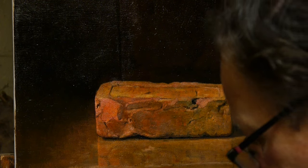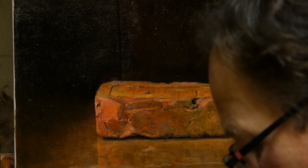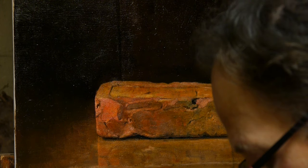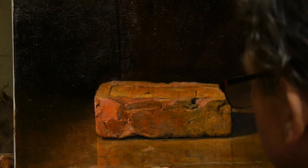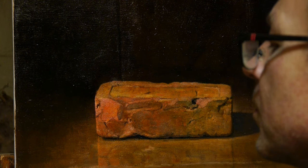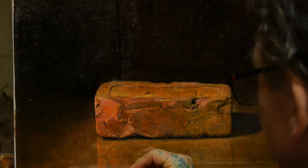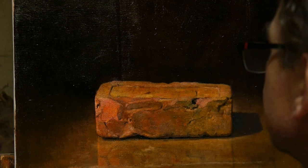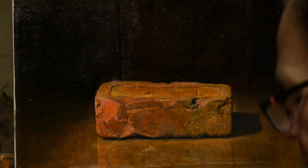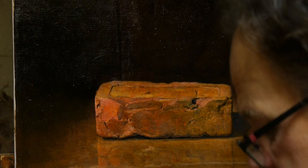Of course, there's not going to be any texture or anything in the reflection of the brick. I'm going to even tone it a little bit more down. The texture is up here. The thickest colors are, as I say, up there. I'm trying to get things to come alive without competing with each other. So that is basically what I'm trying to do. If it competes too much, it kind of loses its potency.